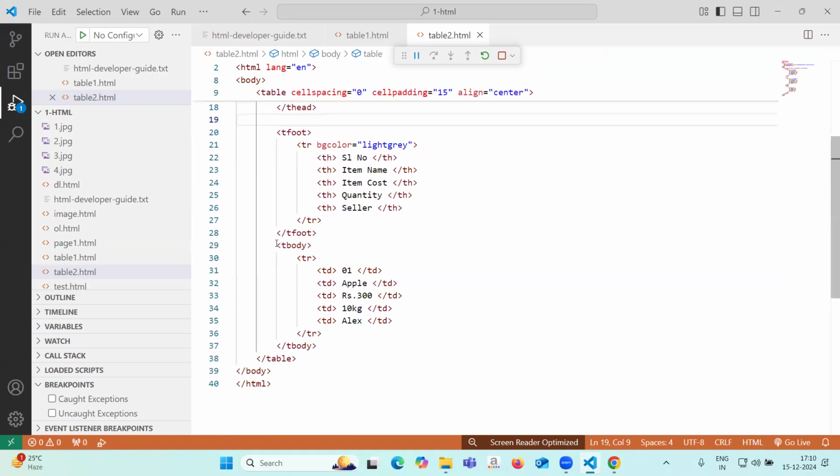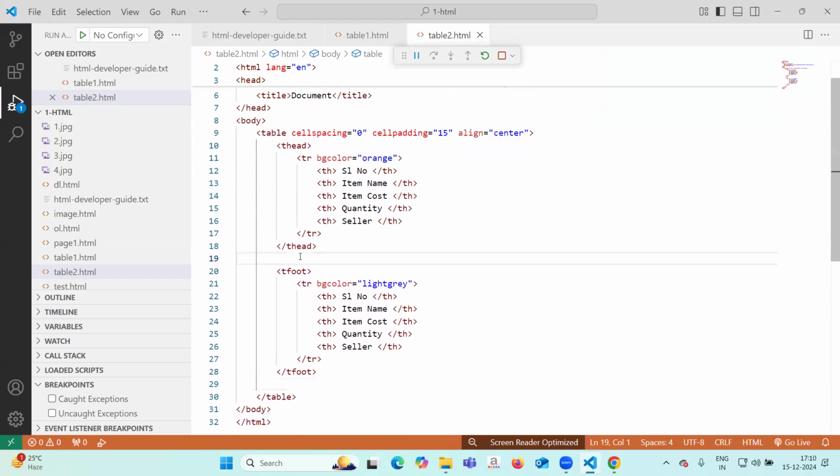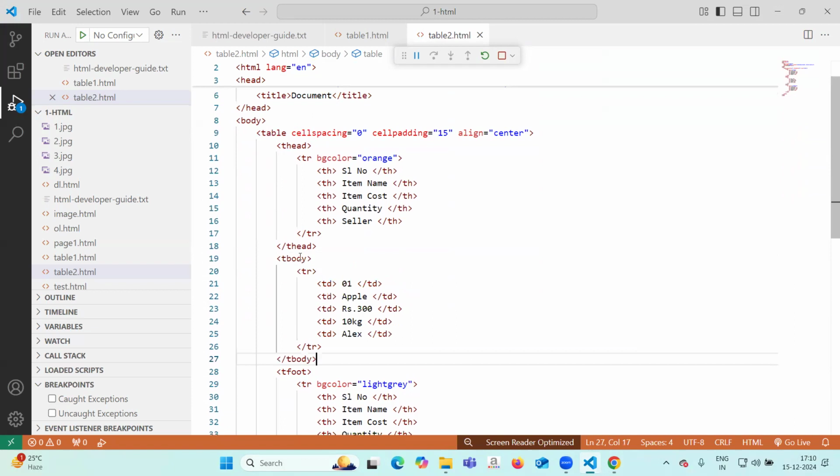So T body you should cut from here, cut the T body from here and paste between T head and T foot.